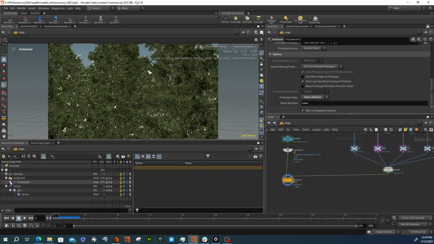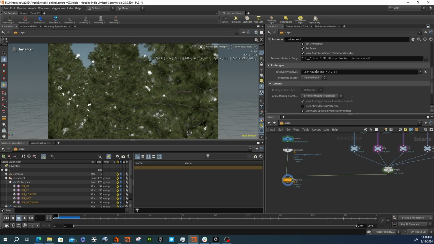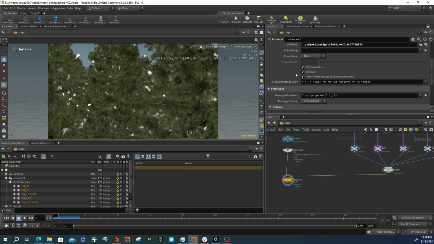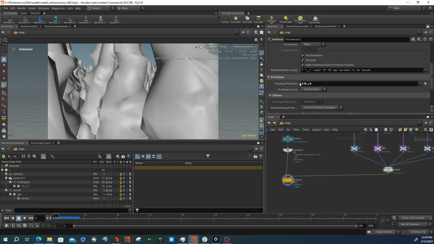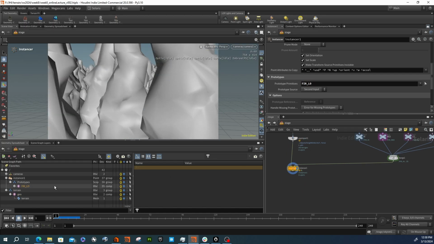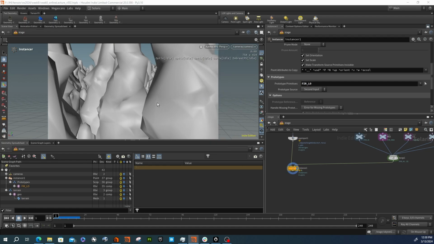One thing we should be able to see is under prototypes, it's pulling them all. Oh, there is a little trick here. This is grabbing everything. We can just tell it that we want fur low, and that's switched them all to fur low. It's strange that it's not rendering with the materials.